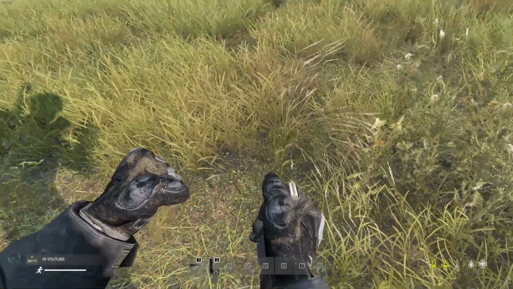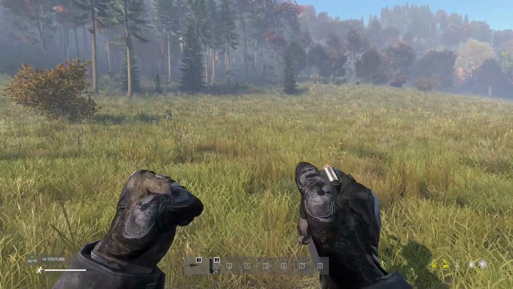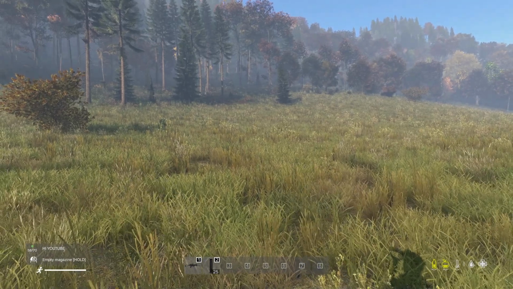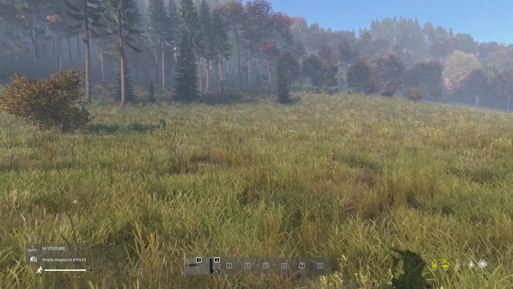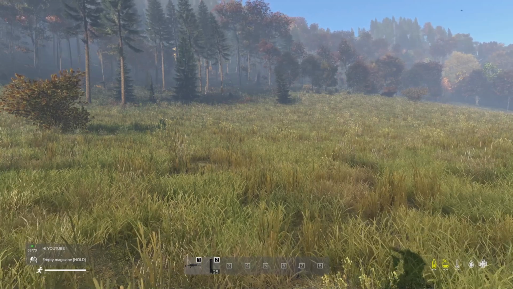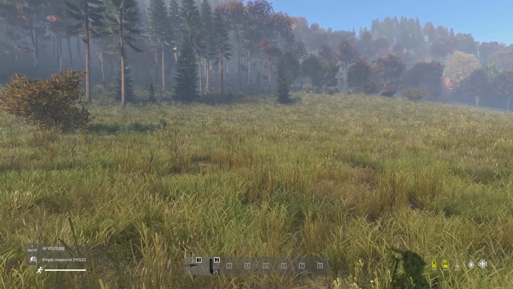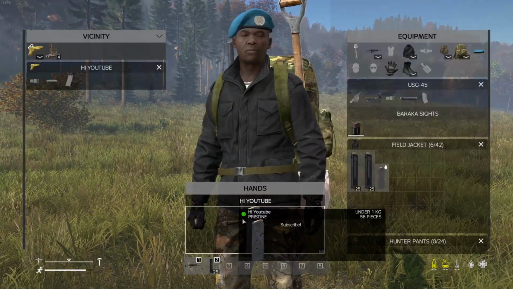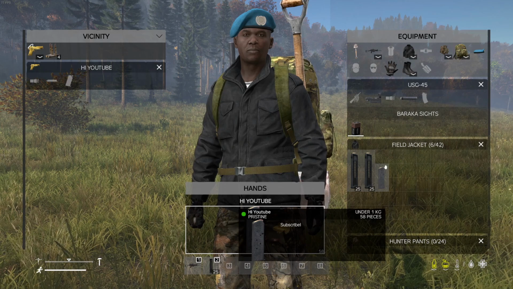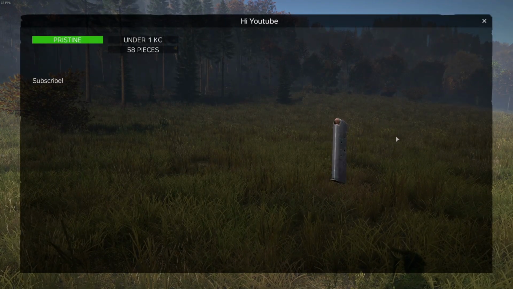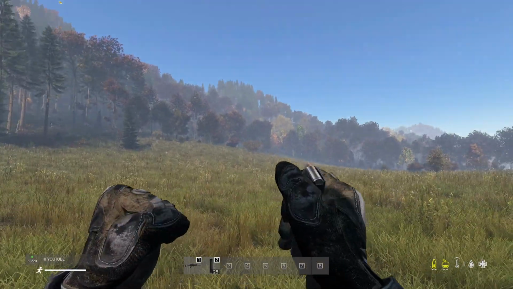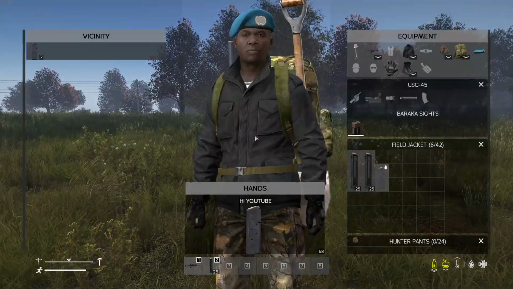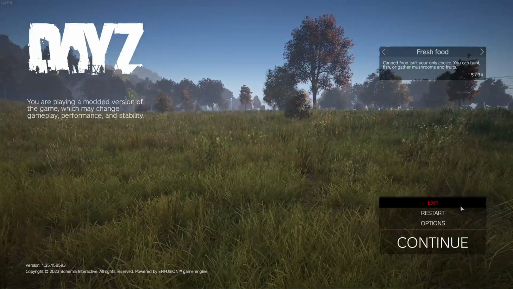Now, I know it still looks like a 45 because we haven't changed what the model of the gun looks like. You can do that if you really wanted to. But like I said, for tutorial purposes, I'm just trying to show you the quickest way to essentially change the caliber type of whatever gun you want, the magazine size, the whole nine. If I really wanted to, I can make this a vanilla magazine, even though it only holds 7 rounds. We can make this a 700 round magazine if we really wanted to. And that's it. It's as simple as that.